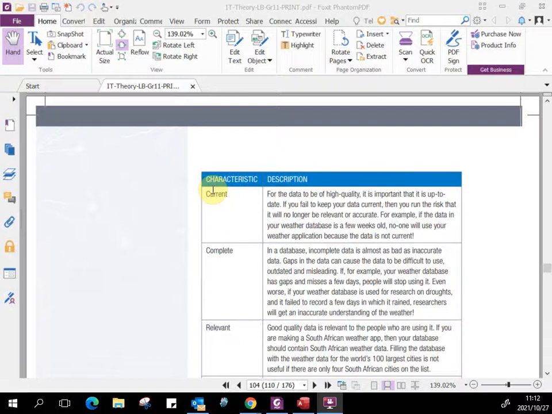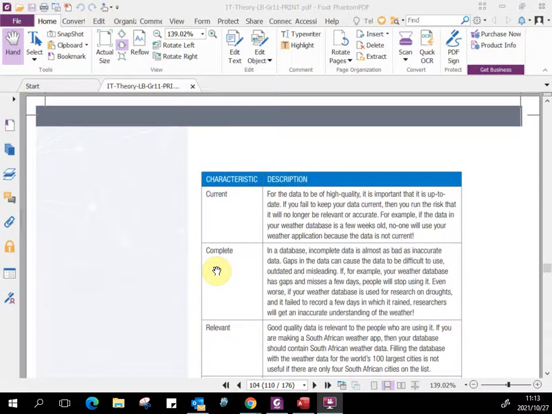Do you agree? It will just make it all skewed. If you think for yourself, we will have your parents' details, telephone numbers, physical address and that. But now think of people that were here 30 years ago. Their telephone numbers, parents most probably passed away already, moved away, different addresses, and so forth. So it needs to be current data. The people you've got now, the assets you've got now, whatever you store in the database should be current information.